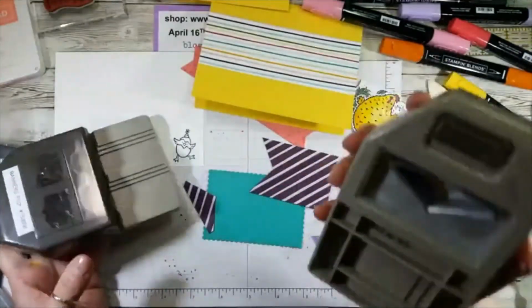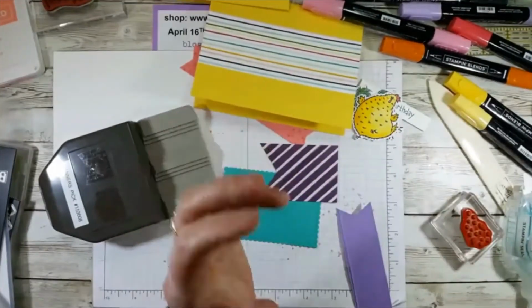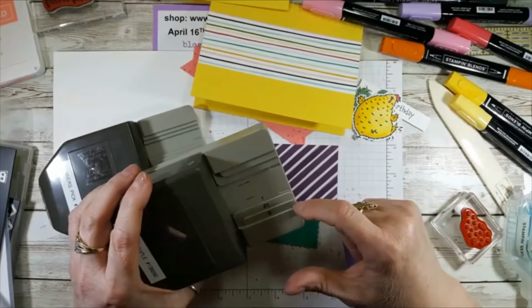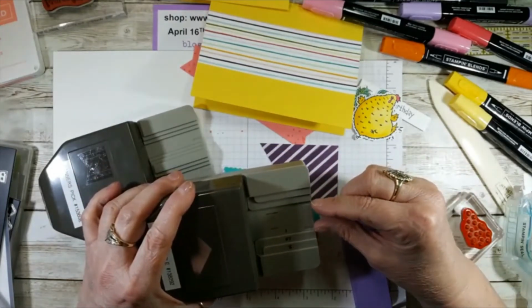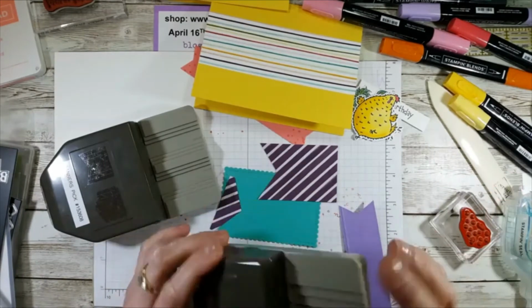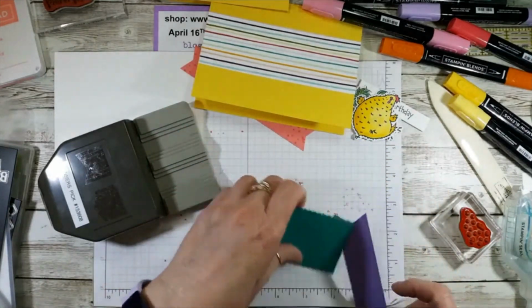But if you don't have this one in your craft arsenal, I would suggest getting it because I really like it. And even though this is 2 inches, it then goes down to 1.5, and then down to 1. I drew my own lines in for doing 1/2 inch, which is kind of cool to do small pieces too. But with the small pieces, I tend to do it myself by hand. All right, let's get back to the card.